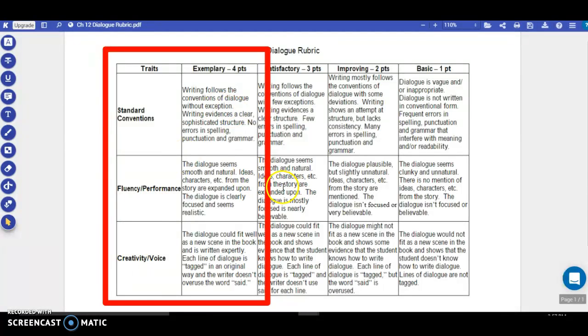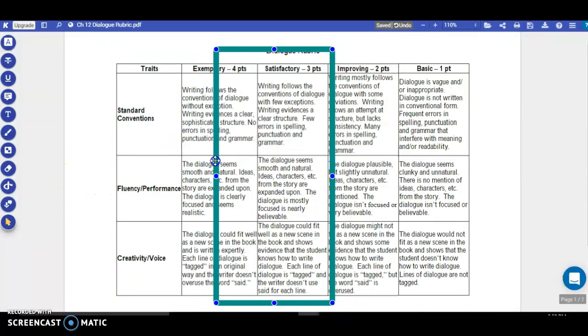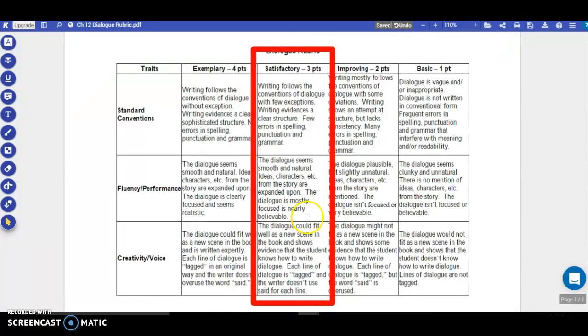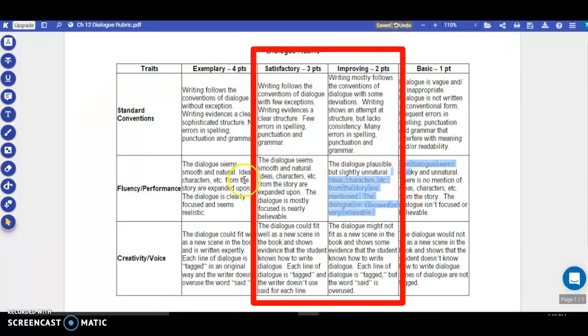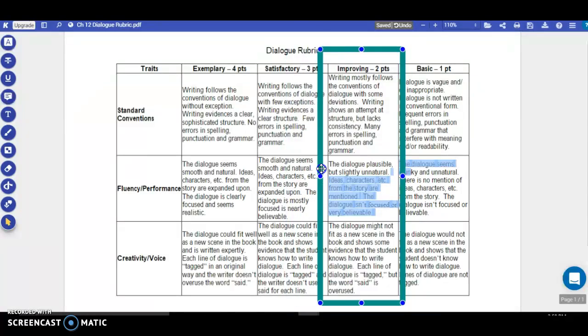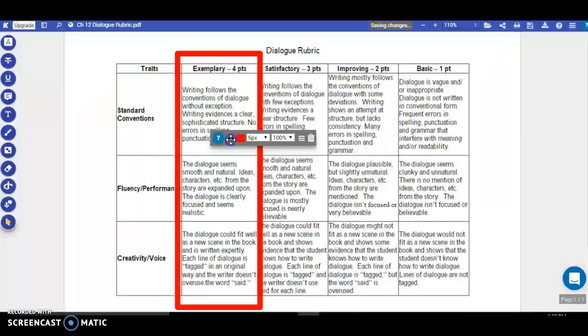So obviously, there are criteria to make it satisfactory, criteria to earn half credit, which would be improving, and then criteria for basic. However, we are all shooting for exemplary, and this is the section of the rubric that I really want you to focus on as you're writing.